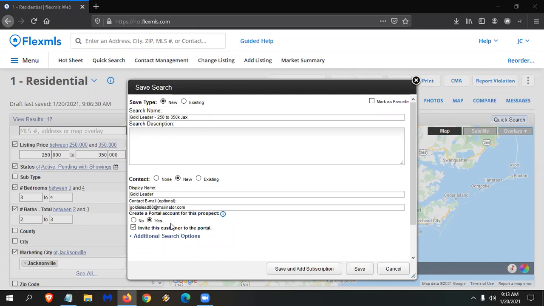So to sum up the 2 reasons to use the portal. Number 1, live up-to-date information, something that Zillow or Redfin or other sites don't have. I've talked to realtors and they said they'll have clients that will find a property they like and then check 5 different websites or apps to see if there's any differences. Well, Flex MLS is the primary source of data. You belong to an MLS. That is the purpose of it.